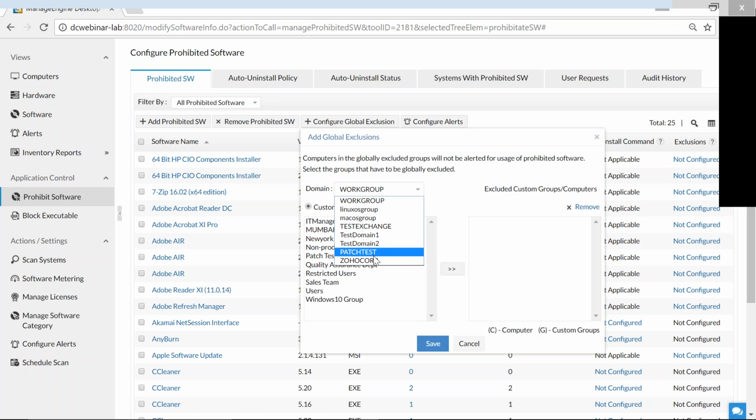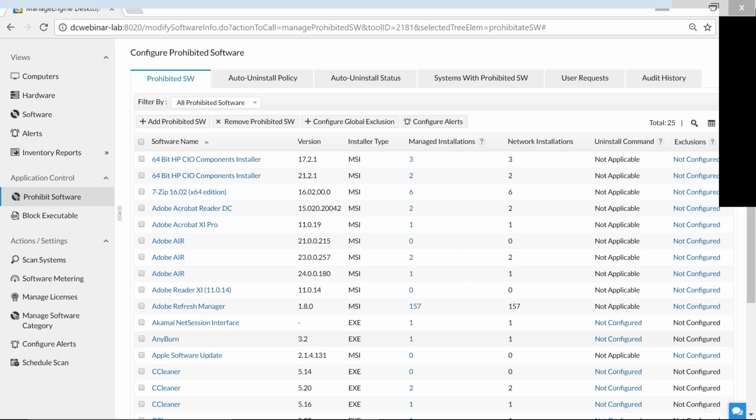Choosing my domain, I can select my managers, move them across to the exclusion list, and save it. This would help me avoid those computers falling under this prohibited software, by which I can easily uninstall the applications on the other machines. So if other machines get the prohibited software installed again, then their machines will get uninstalled.